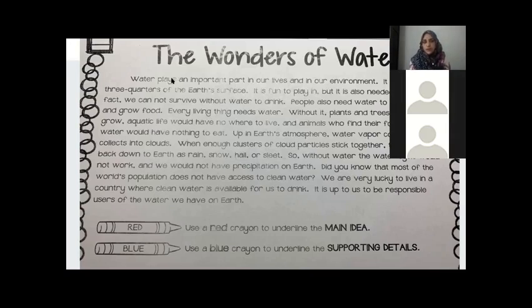Right. So right now, I know you don't have this passage in front of you, but you can write down, otherwise I would have done the activity with the red and the blue, and you would just color the main idea. But maybe you can write this down in your notebook. Water plays an important role in our lives and in our environment. And that would be our main idea. And we will move on to find the supporting details now.